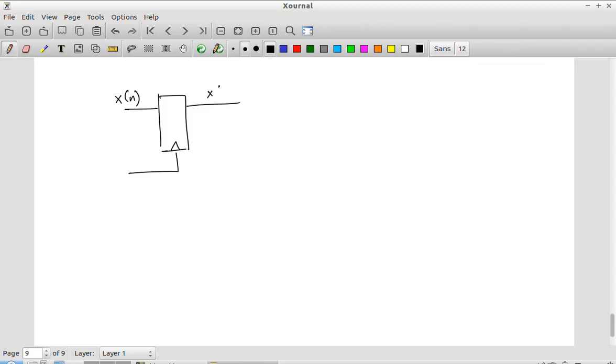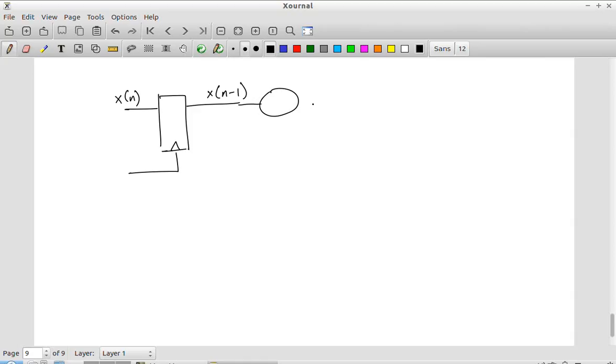Right? Why is that? Because on every clock cycle, I am introducing new data into the system. So x of n is some sequence of digital values. At the output of the flip-flop, what I am going to see during that same clock cycle is whatever was there at the input of the flip-flop one cycle earlier. So if some value was present at the input of the flip-flop at time 0, that value will be present at the output at time 1. And some new value will be present at the input of the flip-flop. That new value will be present at the output at time 2. Okay? So in general, if x of n is present at the input of the flip-flop, x of n minus 1 is present at the output.